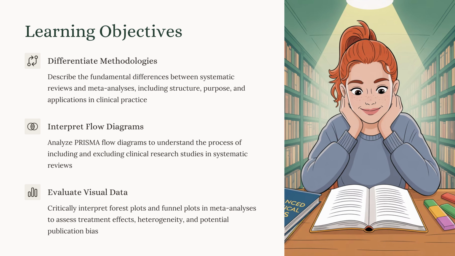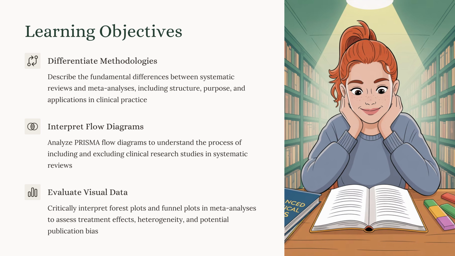We're going to look at the differences between a systematic review and a meta-analysis. We're going to interpret some of the required components of a systematic review and meta-analysis, such as a PRISMA flow diagram, and then figure out how they actually include studies, because all systematic reviews and meta-analyses are done off of existing literature, so everything that's already been published. It's a new study in one way, but it's not, because it's generally using published data. And finally, evaluate visual data.